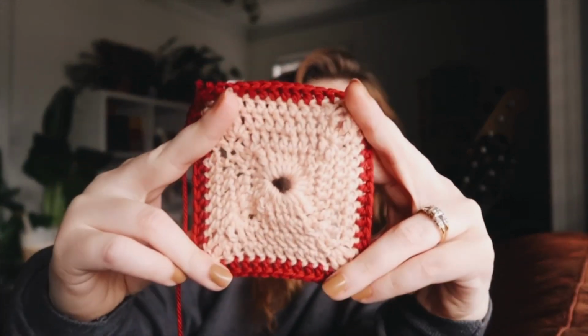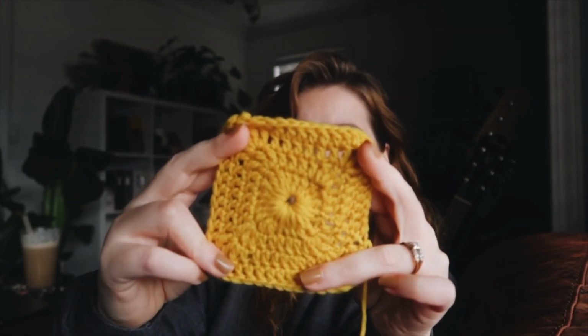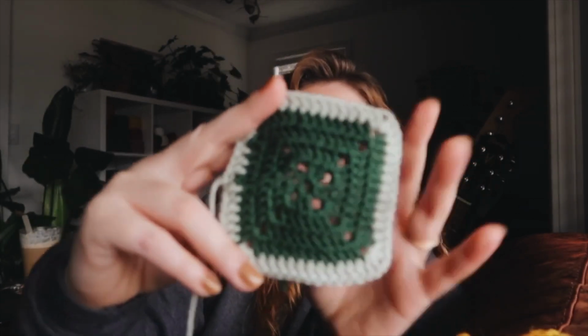So that is something that I've been working on after she goes to bed at night, or if I have a little free time, I will work a granny square, and I have a few done. Now these are some of the first granny squares that I'm actually making, so they do vary a lot, but what is nice about the pattern is that it's perfect for kind of a messy look because you can use scrap yarns of varying weights and color. I plan on using a lot of different kinds of yarns for some different texture and just to shake it up a bit.